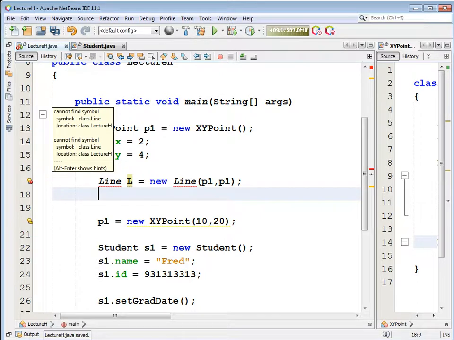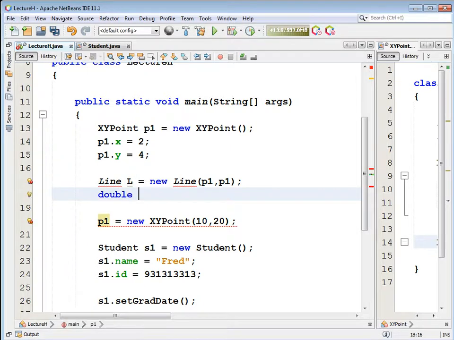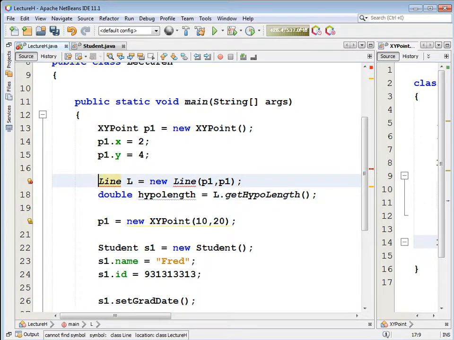We might want to calculate the distance between those two points. Double hypo length equals L dot getHypoLength, parentheses. Should calculate the distance between those 2 points.